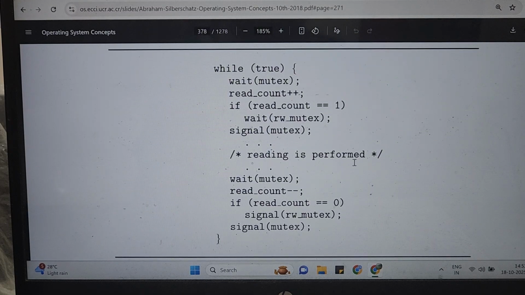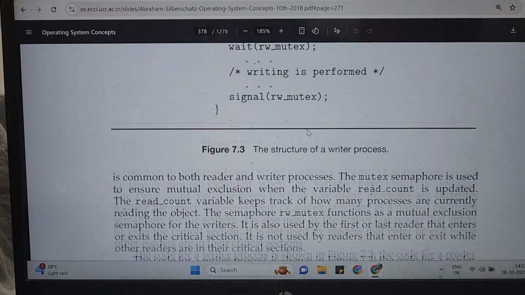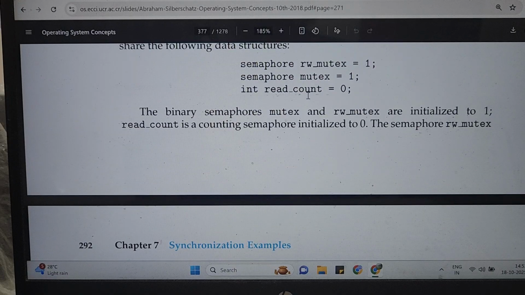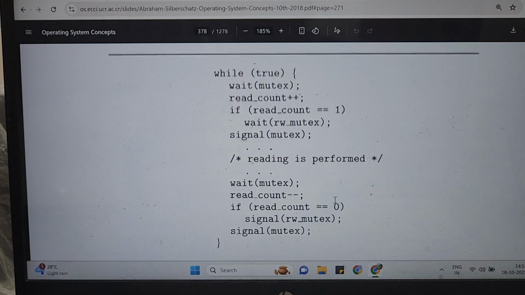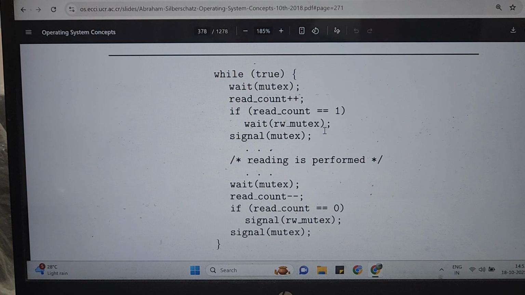Simple enough, straightforward. Now we move to our reader process. A little more work is happening here. In the reader process, it first acquires the lock for mutex. Mutex, let me remind you, is the lock for updating this variable. So the reader process comes, it wants to read, it does not even go to the memory location first. It first wants to register that it is going to be reading. So it wants the lock for this variable.